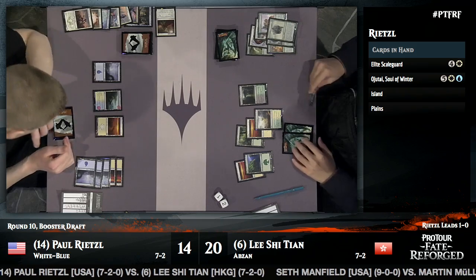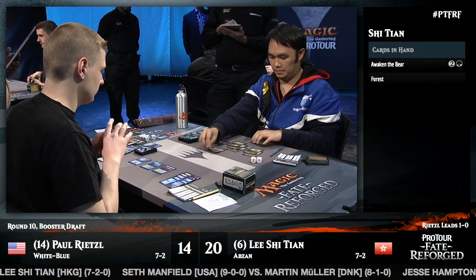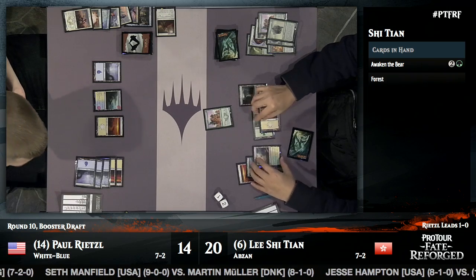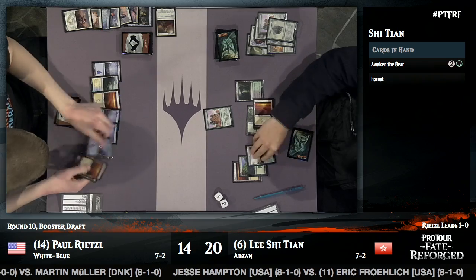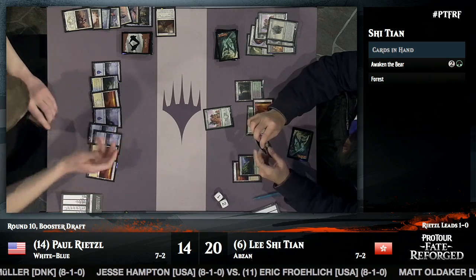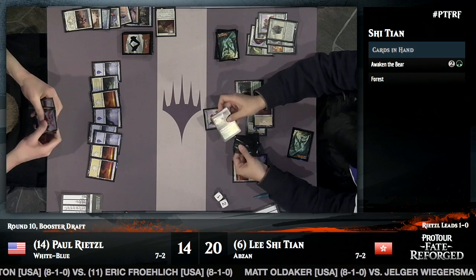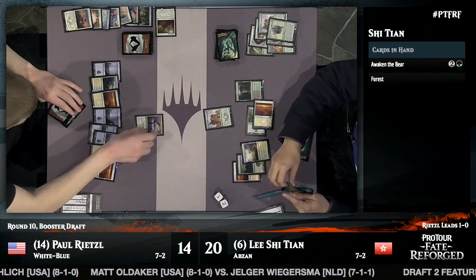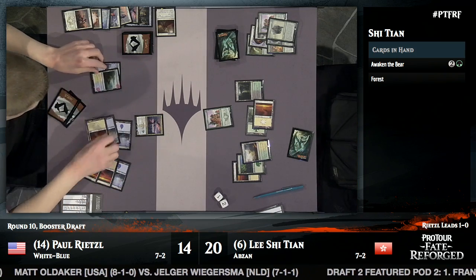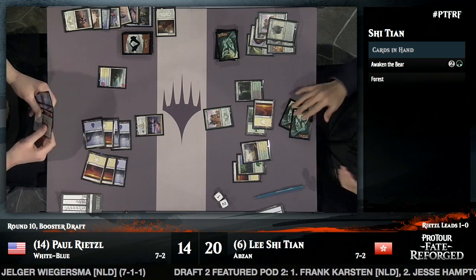And now he gets to see what Lee Shi Tian has. And this is where Lee wants to draw his best, most expensive bomby spells. Maybe not Archer's Parapet. Right. So he passes the turn back, and Paul Rietzl says, yep, this is exactly how I drew this up. Play an Ojutai, get some value out of it. Play End Hostilities, play another Ojutai. Look at my opponent's face to see how quickly his jaw hits the floor. And there it is, Ojutai number 2.